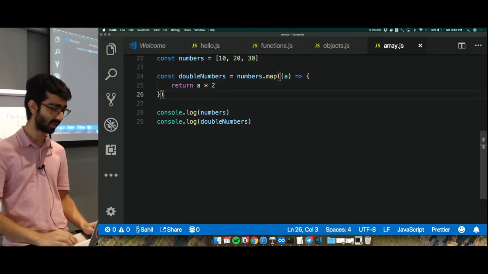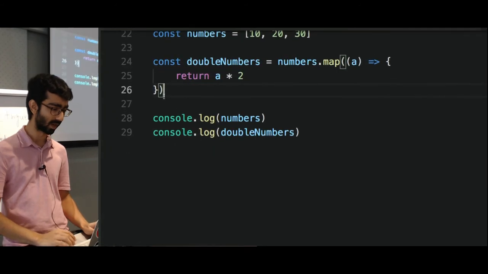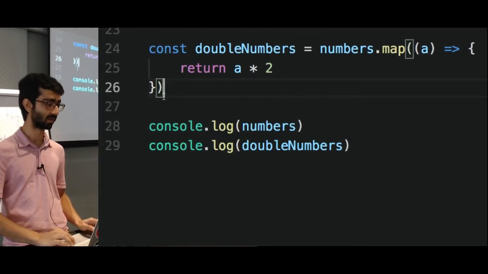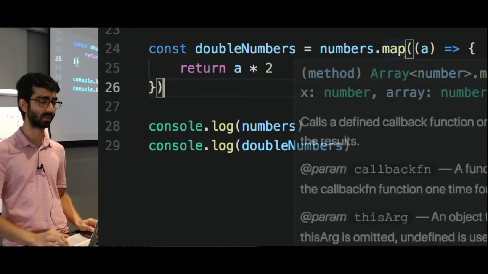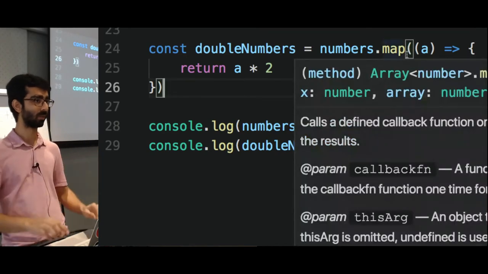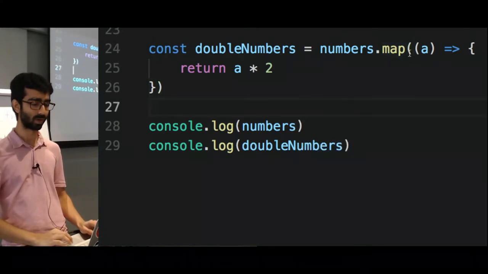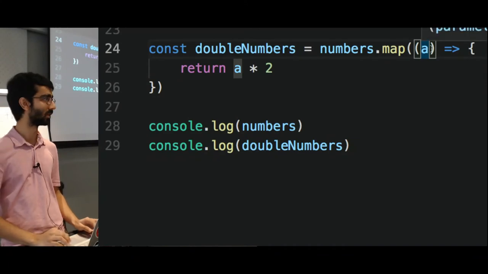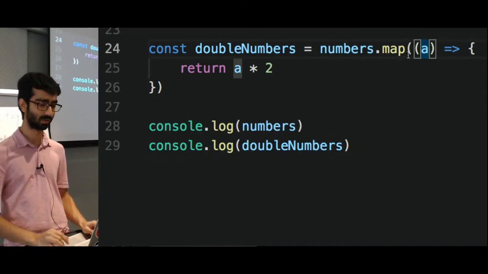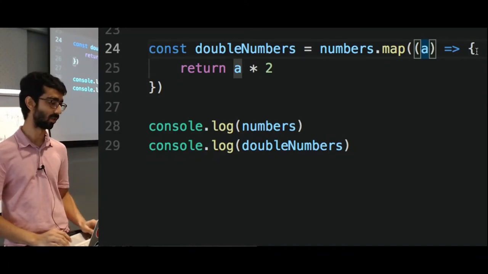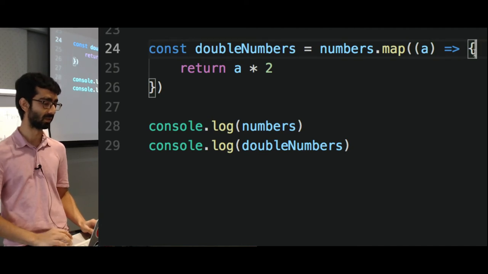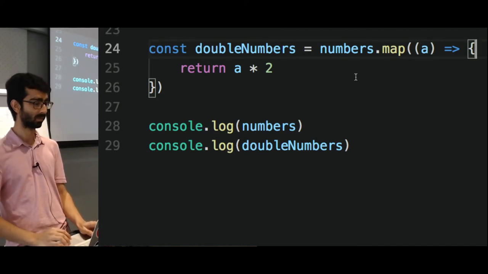In VS Code, you'll actually see that it kind of highlights the matching parentheses. So for this one, the matching one is this one. That's why it's in a little box. Then for this one, the matching one is right here. So they're in two boxes. It does that for anything that can be matched. So for parentheses and for curly braces and for brackets as well.